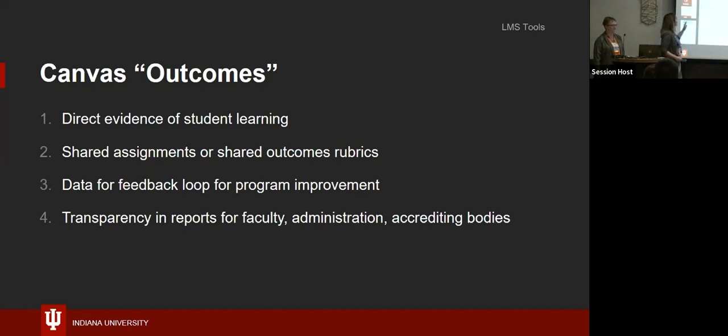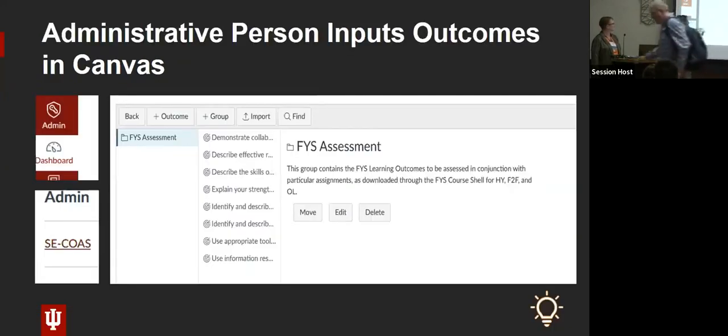So for this one, how do you get started? What do you do with it? In this case, I've got some examples here of actual programmatic outcomes that are being used by a program on this campus. In this case, as Sam said, our first year seminar program, which for those of you who may not call it that on your campus, is basically like an orientation to college course, right? This is for students that are coming in, whether they're brand new students who've never gone to college before, or they're transferring and they have under 30 credits. These are the first year seminar students that we're onboarding to college and how to be a student. So here are their outcomes.